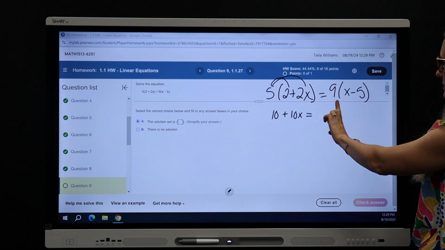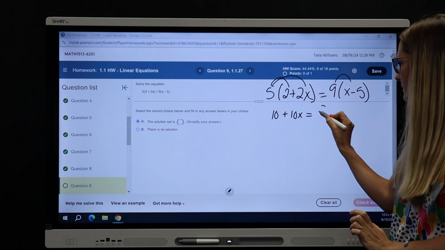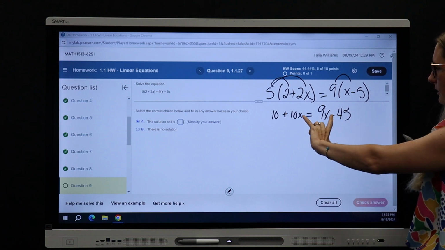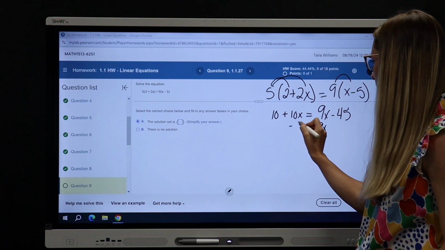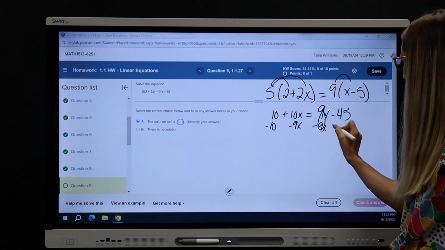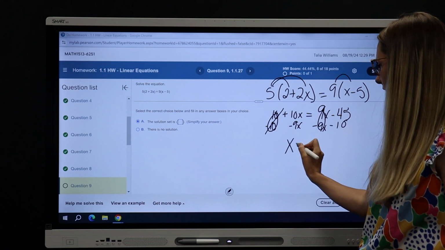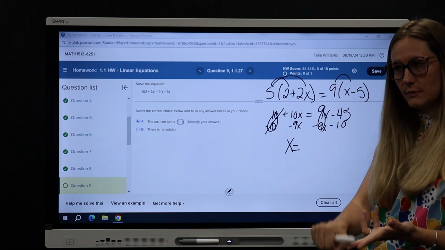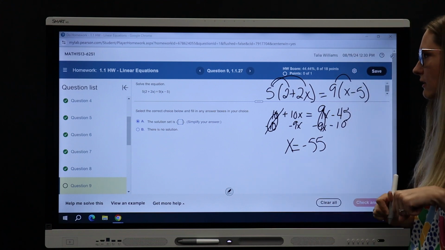And then same here. Since there's not a sign here, it's 9 times all of x minus 5, so 9 times x. 9 times negative 5, and then 9x is smaller than 10x, so I'm going to subtract 9x, and that's going to be 0, and then I'm going to subtract this 10 over here. So 10 subtract 9x is just x, 1x. Negative 45 subtract 10, that's I spent $45 and I spent 10 more, so we add it, but we spent 55 total, so negative 55.